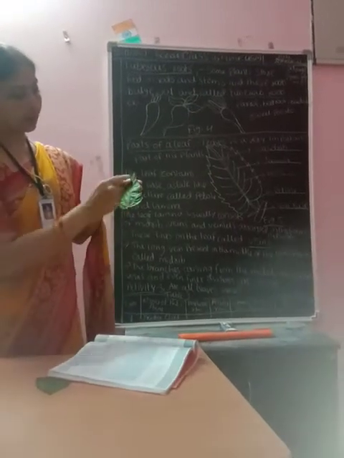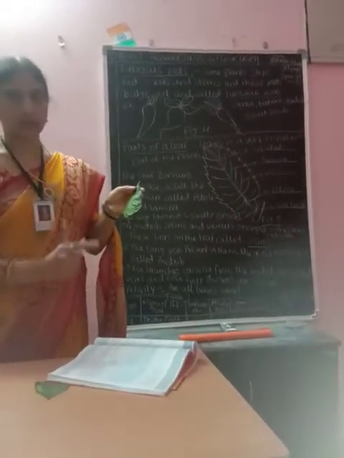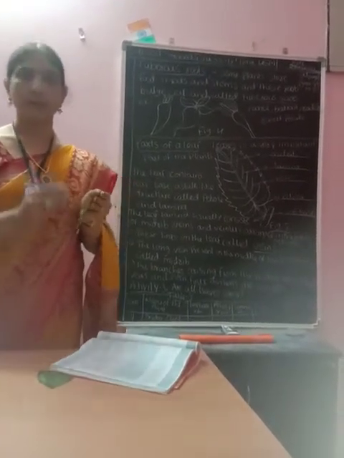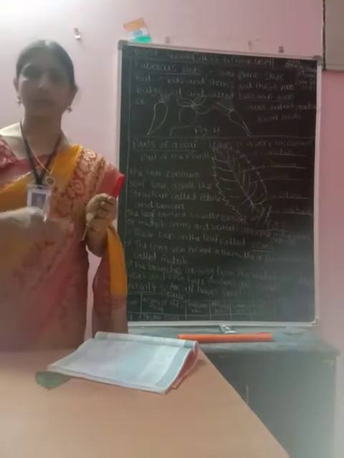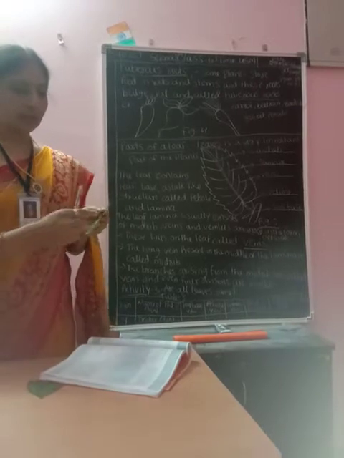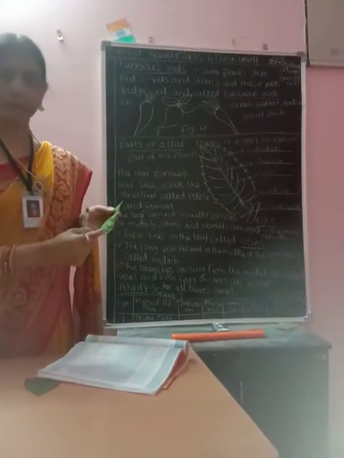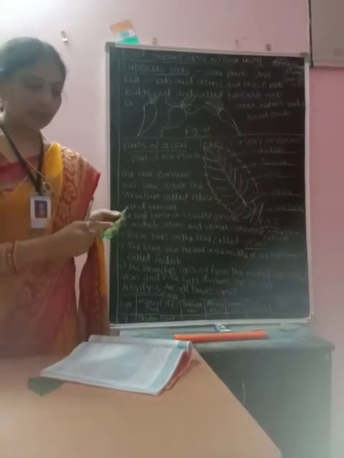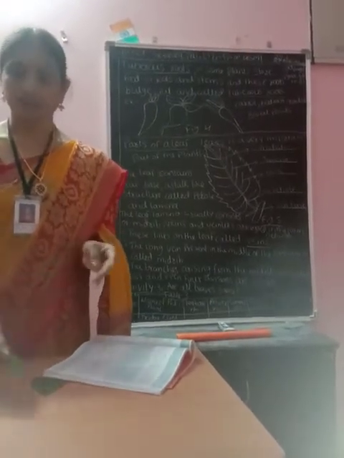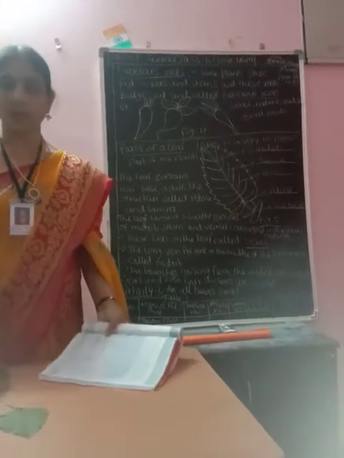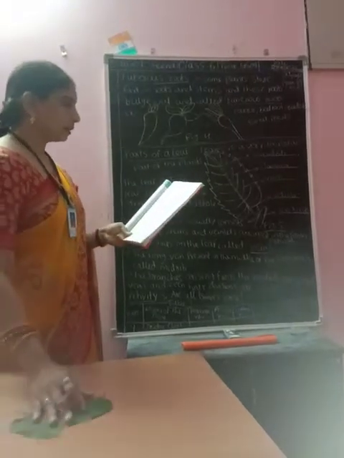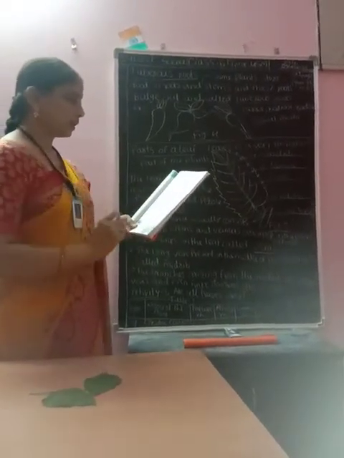What is the shape? Round shape or parallel shape? You can observe it. There are different shapes, all are leaves only. Some have a parallel shape, some a round shape, and some an irregular shape. So what are the edges of the leaf? And next is the shape of the leaf. Round shape or parallel shape? You can observe that only in our sample. In today's class you can see and observe anything on this one more topic.